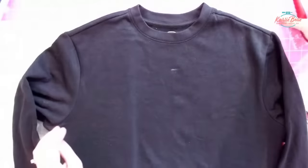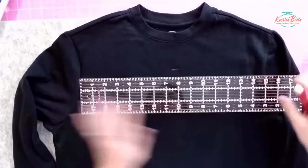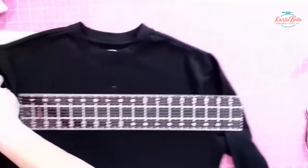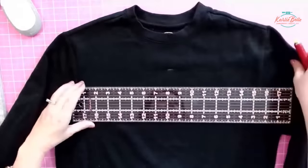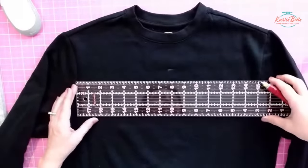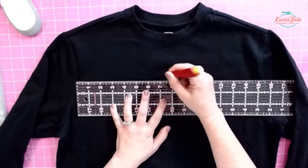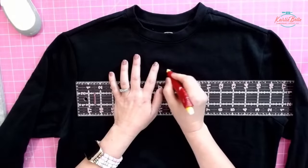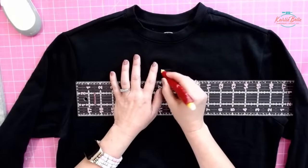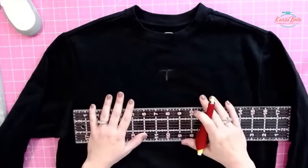You can measure going all the way across. It'd probably be better if I had this actually flat, because I have some on my wool mat and some not. So this is about 15. So this would be my middle, and I want this to be my top. So I can put some kind of mark like that on my shirt.